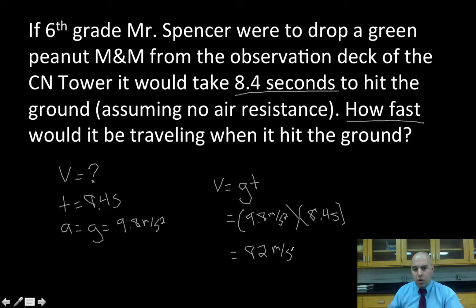All right, so remember, I said that it would be able to travel through the hood of a car. Just so you can compare this, if it's going 82 meters per second, it definitely would hurt if it hit you. But if you're shooting a gun like a 22, one of those little itty bitty guns, that bullet is traveling at about 370 meters per second. So compare that to 82 meters per second. It's not going through the roof of a car. Like I said, wasn't the smartest kid in 6th grade.